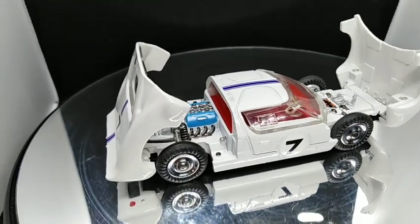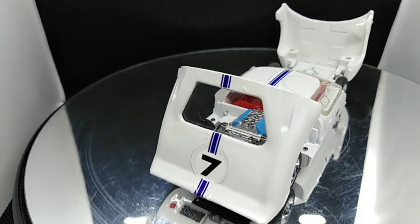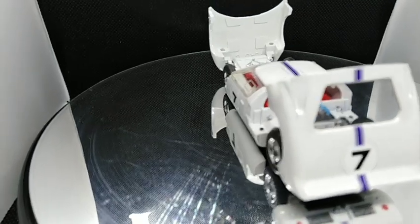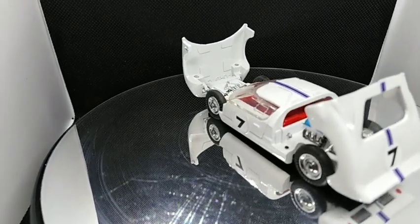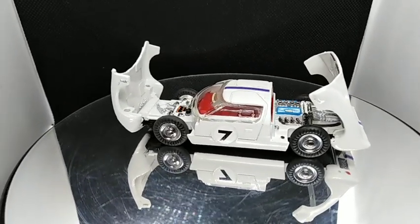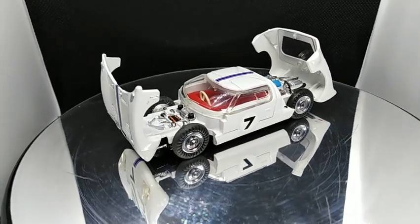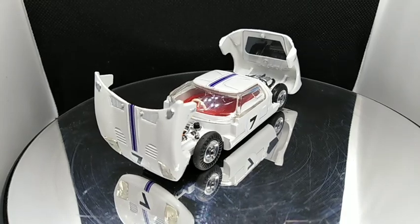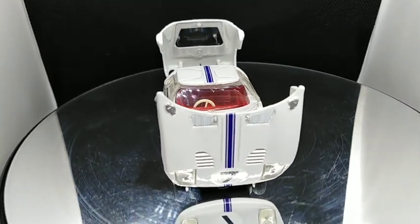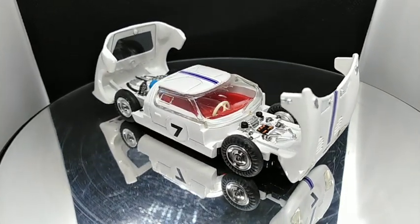It looks quite nice. Very nice. Decals went on well, actually. Better than I hoped. Because sometimes you never know with these decals. Sometimes they're good, sometimes they're bad. And there she goes. Beautiful. Take a minute to take it all in. Window come up nice. Yeah. Pleased with this one.